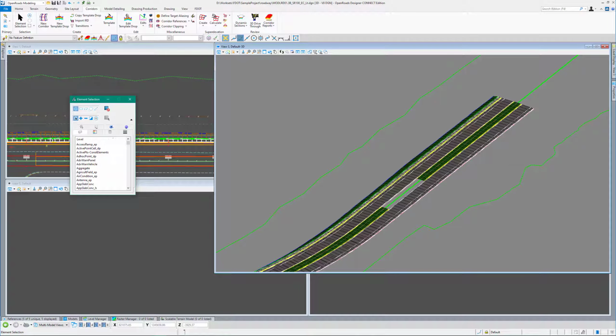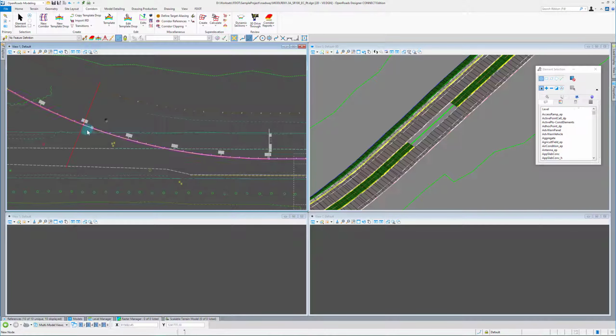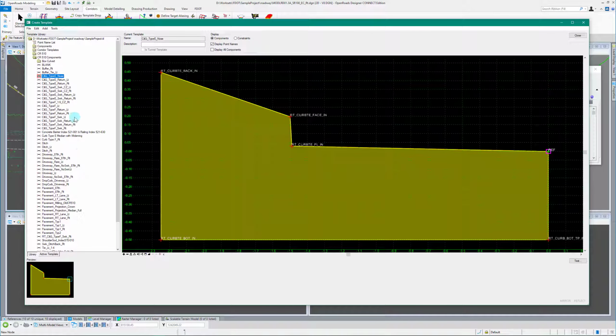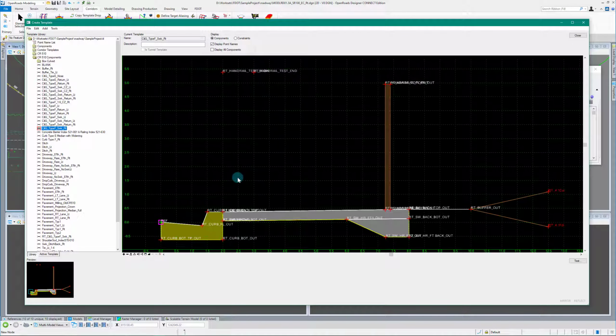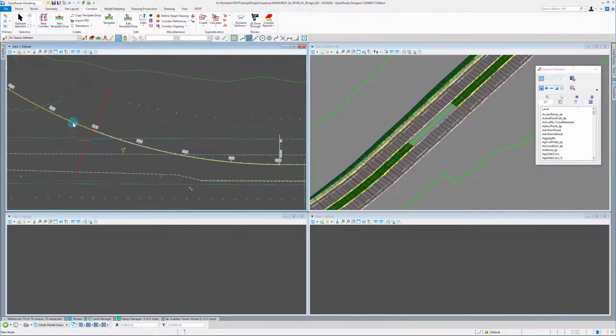Now we'll move on to the right side. Now we're in our end condition right file, and I can show you the template. It's basically the same exact template that we had from before. We're just going to have a sidewalk right. So same exact template. We got our ref point, 6-foot sidewalk, F curb, 2-foot flat, 1-on-4s. So we're going to do the same thing.